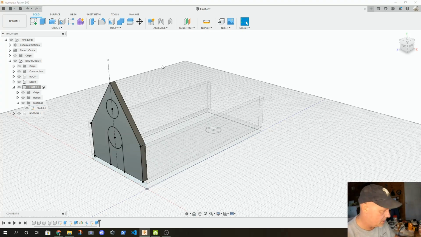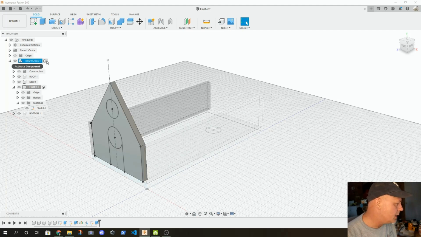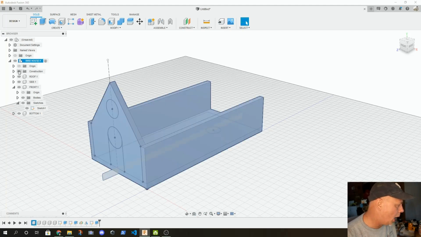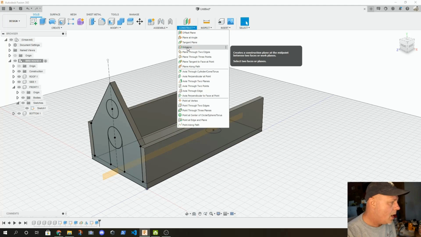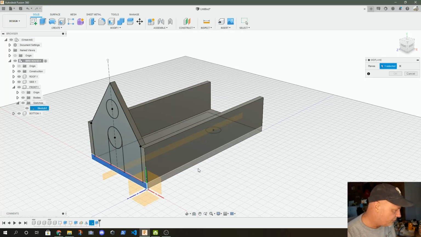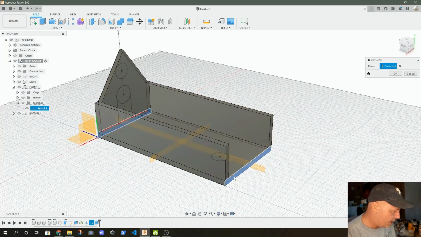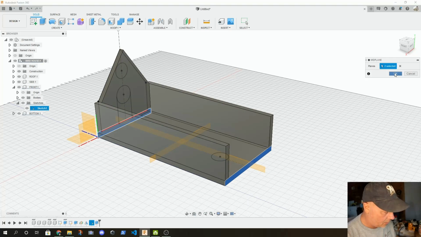I'll show you why in a minute, but I've got another thing I need to do. I want to have this whole thing mirrored to this side of the little birdhouse. So I need another construction line. I'm going to go to construct, mid-plane, front face, back face.